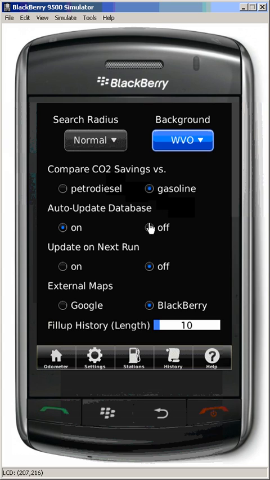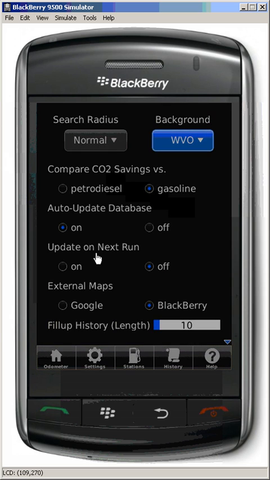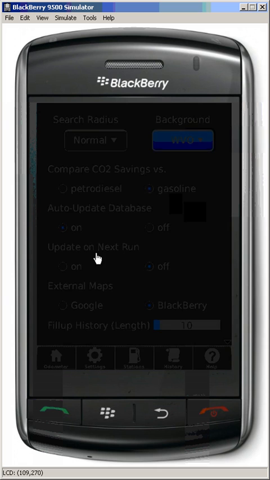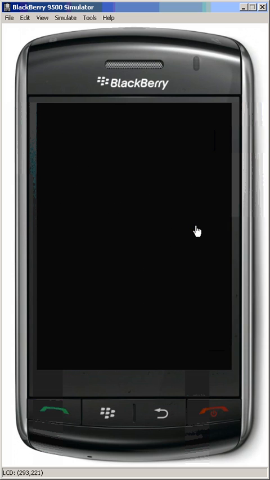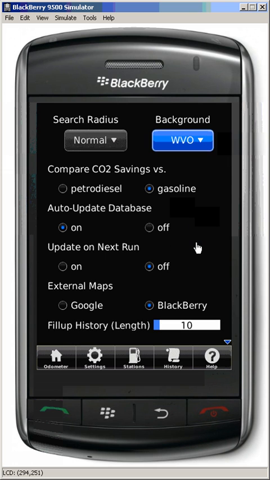There are some more settings for the app that you can experiment with on your own time, but I think those are probably the ones that you would want to see before you use the app.